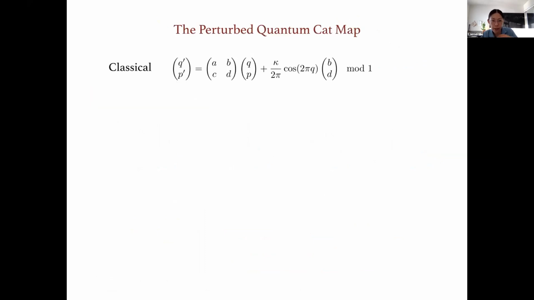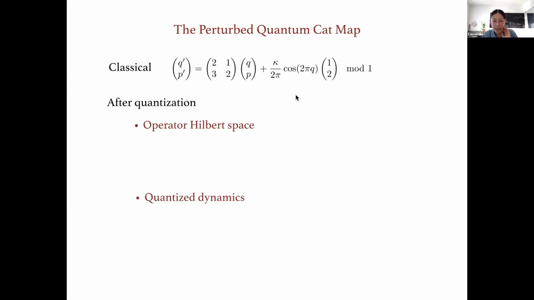Okay, so let's look at a more complicated case. It's called the perturbed quantum cat map. I'm adding an additional term here. It's a shear term, and you don't need to worry about the specific form of the shear term. You just need to know that overall, this entire map is still area preserving. Also, this kappa, the perturbation strength, does not have to be small. We call it a perturbation, but it doesn't have to be small. And we can quantize it. For instance, again, we choose 2132.